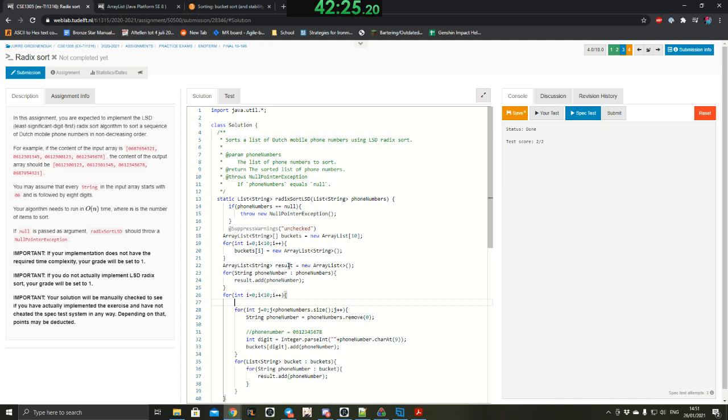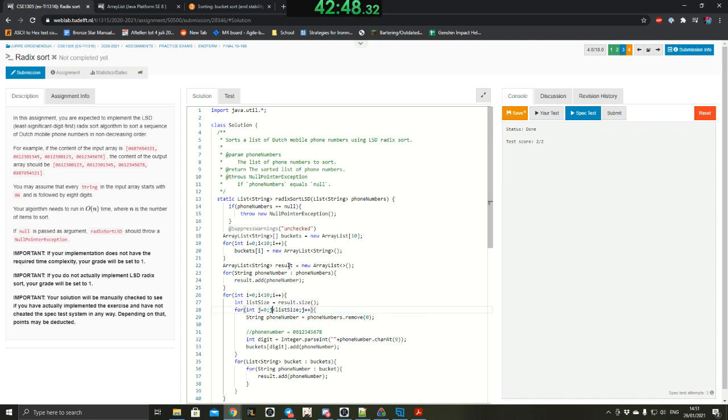Okay, then I can say int list size is result.size, and I can say for i less than list. Oh, I said list. Should have been list size.